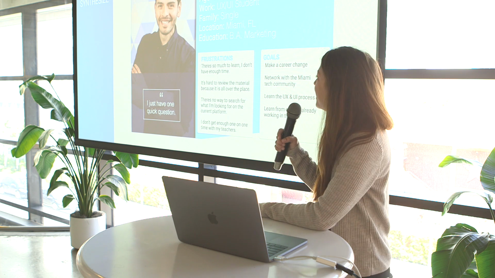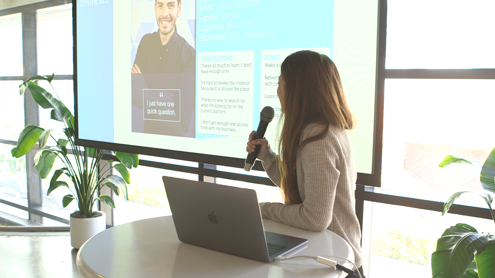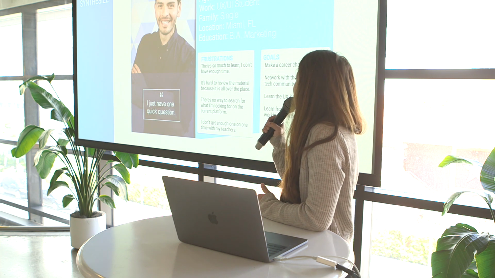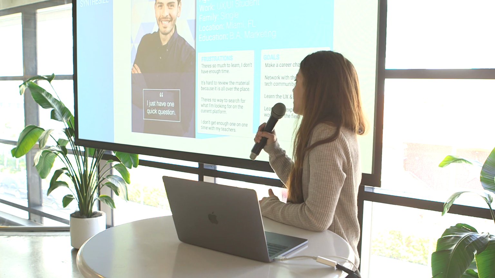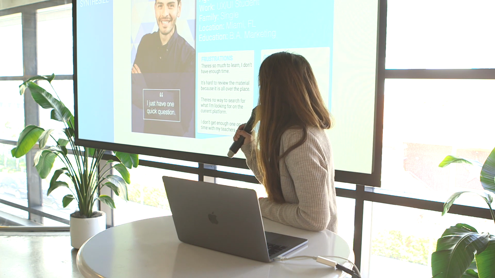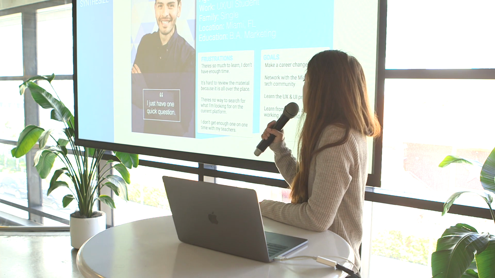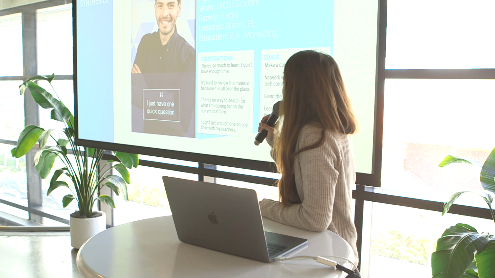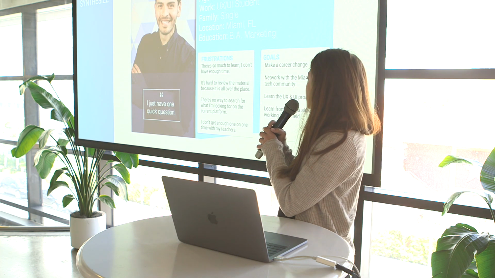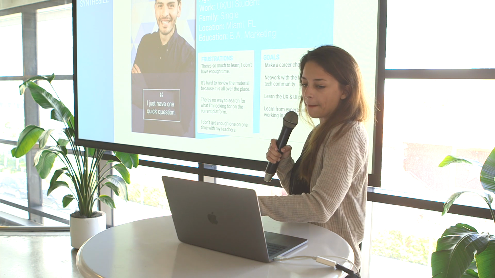Okay, so this is my persona. This is Jose Mencia, the student. Frustrations: there's a lot to learn because it's boot camp and I don't have enough time. It's hard to read the material because it's all over the place. There's no way to search for what I'm looking for on the platform. And I don't get enough one-on-one time with my teachers. He wants to make a career change. He wants to network. He wants to learn the process and learn from experts.